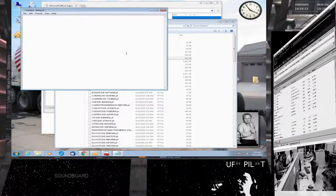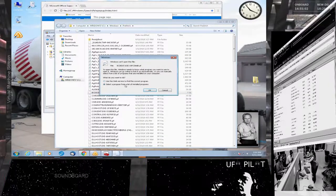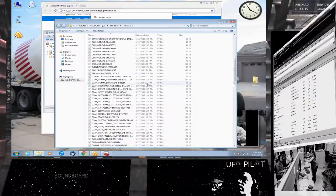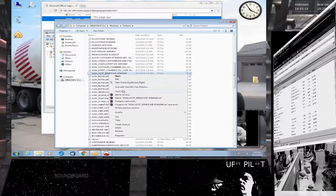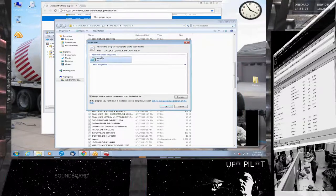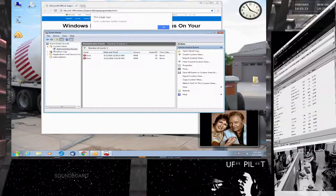There's nothing. That is a blank file, and let me check the other one. Again, it's blank. Some blank files are there, and they have even grabbed a lot of space, a lot of memory, which makes the computer very slow and also decreases the performance of the computer. So, let me check the security part.